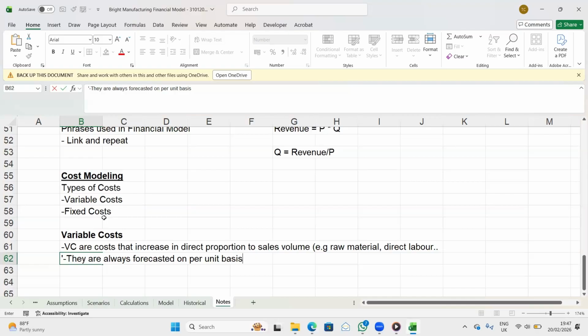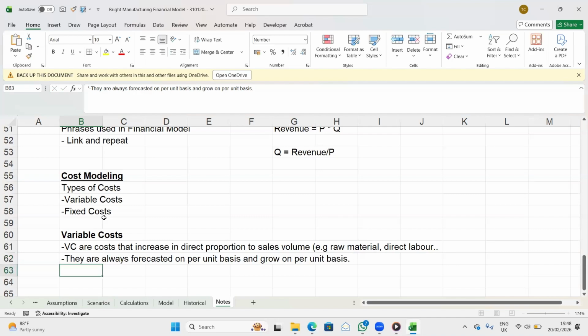And you also grow them into the future on a per unit basis. So you don't aggregate them when you want to grow them. You need to forecast them on a per unit basis and also grow them on a per unit basis. So let's talk about fixed costs.